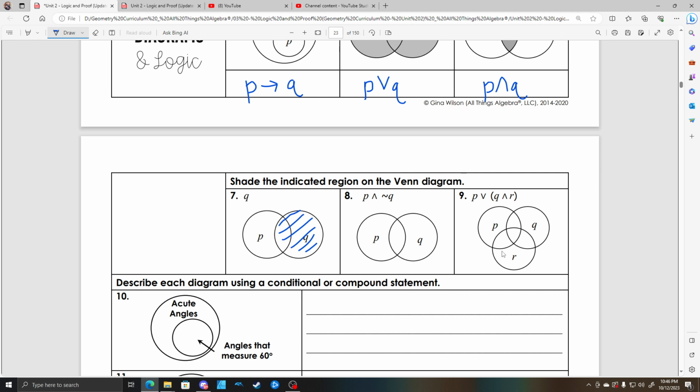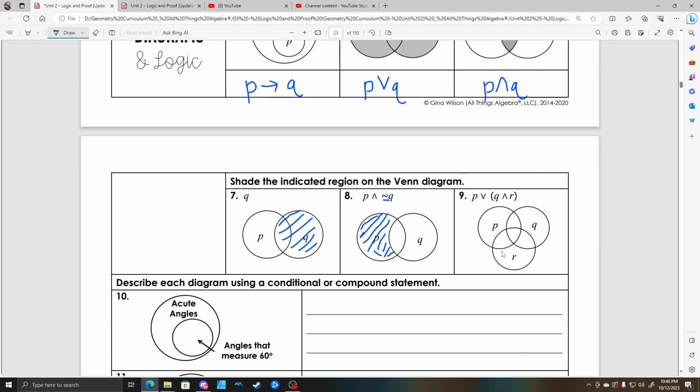So what about this one? P and not Q. So remember, if it's and, they both have to be true, right? So not Q has to be true. So it can't be involved in Q, but it also has to be involved in P. So this little area here in the middle, right, that includes Q, but we have not Q, right? So we cannot include this part in the middle. So it is going to be all areas of P that do not include Q. And you'll notice I'm specifically not shading in that middle column because it can't include that because it's not Q. All right. Oh, well, I did number 8 anyway.